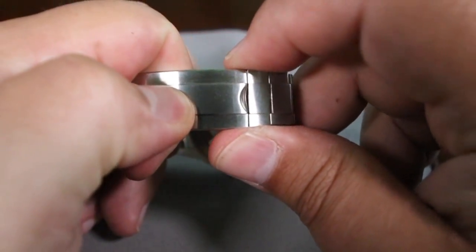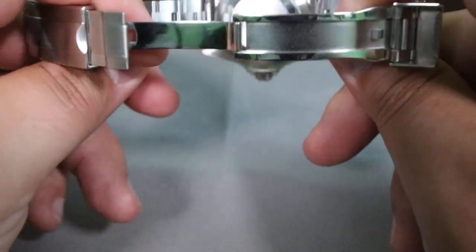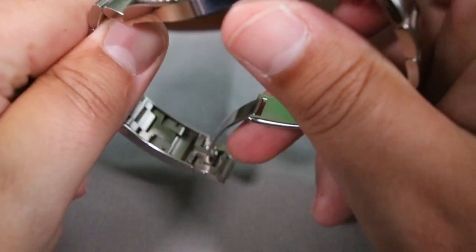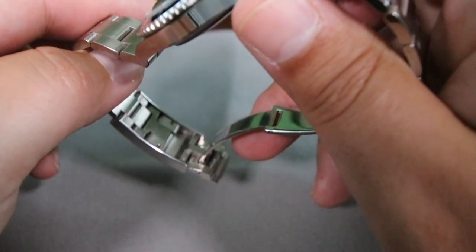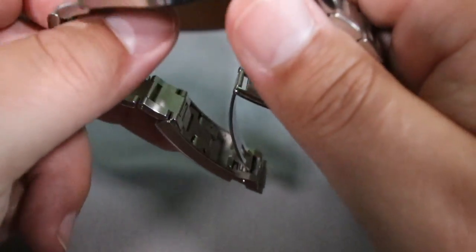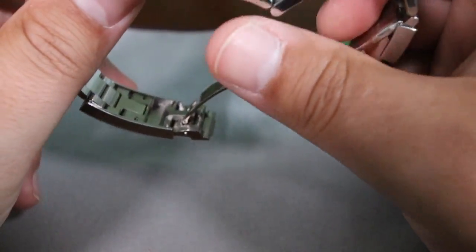I absolutely love this clasp. I think this is probably the biggest selling point for me because being a big guy, my wrist is about 7 3/4. I can extend this when it gets hot out. My wrist gets to just under 8 inches, so I can extend this, and it's beautiful. I mean, it works great. I went for a run with it, and I was able to extend it as my wrist swelled up as I got hotter, and it was great.